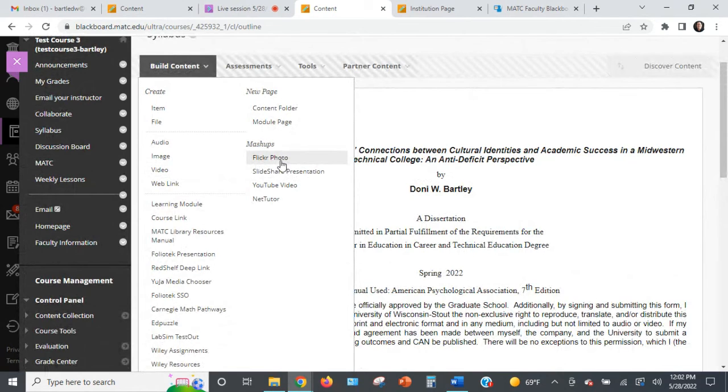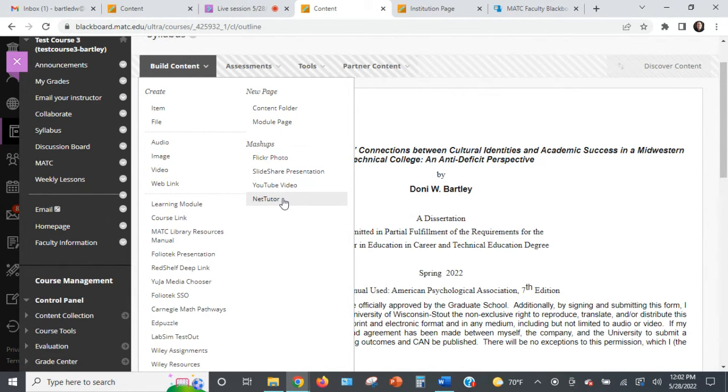Then over here under mashups, Flickr photo is an open website with a bunch of photos for fair use, copyright free. SlideShare is much like Google Slides or PowerPoint, YouTube video we showed, and then NetTutor is a service paid for by MATC, a live tutoring service for students at MATC.